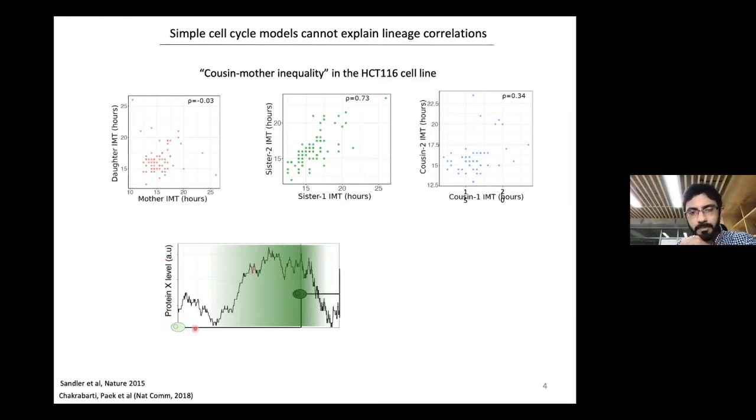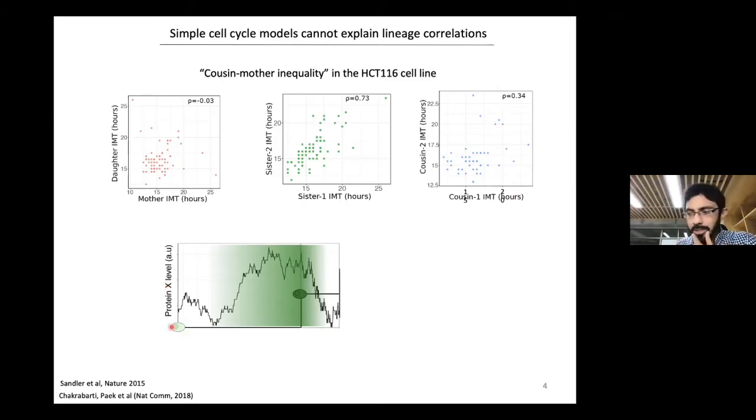So I'm not going to go into too much detail of this aspect, but what we did is we built a simple stochastic model based on the kind of ideas people have currently in the field about how cell cycle is regulated. And this is represented here in the simple cartoon. So let's say a cell was born with very low amounts of a certain protein, right? I'm calling it this protein X, but this is usually thought to be some kind of cyclin-dependent kinase, or some people have even suggested that this is the ratio between cyclin-dependent kinases and P21, for instance, right? So these things that control how quickly the cell is going to divide.